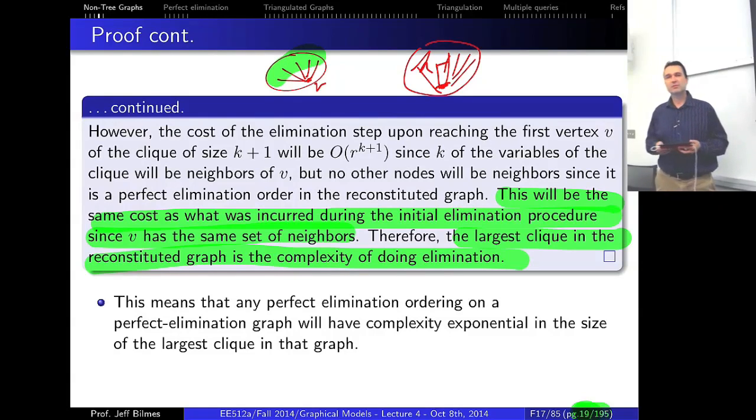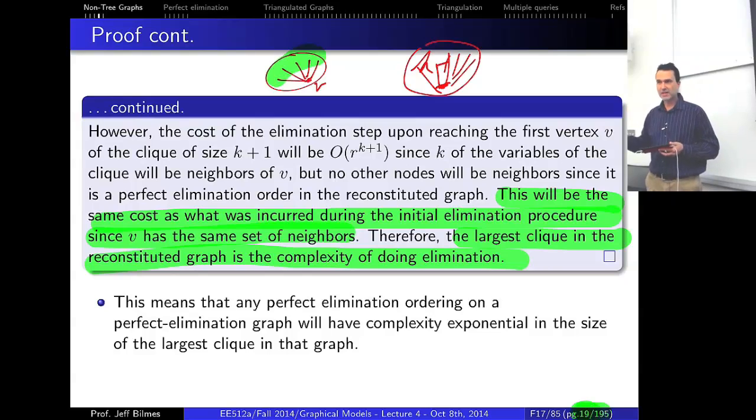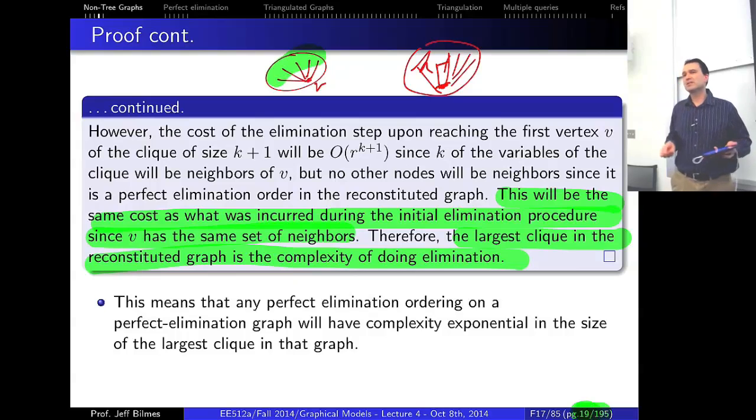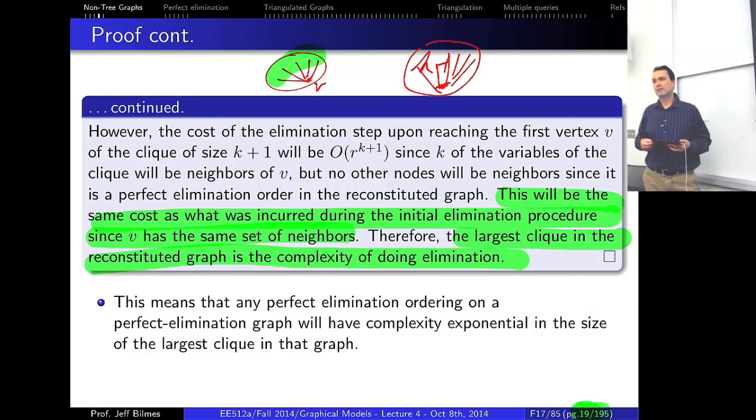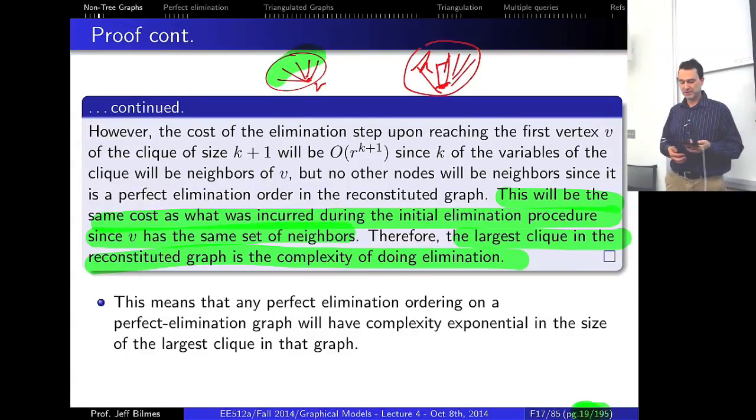Now, the other part of your question is, how do you measure the complexity? Rather than just r to the k plus 1, it would be the product of the domain sizes of the variables in the clique. So if the first variable has domain size r1, the second variable has domain size r2, and so on, the cost of that clique would be r1 times r2 times r3 and so on, up to r sub k plus 1. You just multiply. It's the same thing, except that you have different r's. That's sometimes called the state space of the clique, because you effectively need to enumerate that many values, since things are all coupled together.